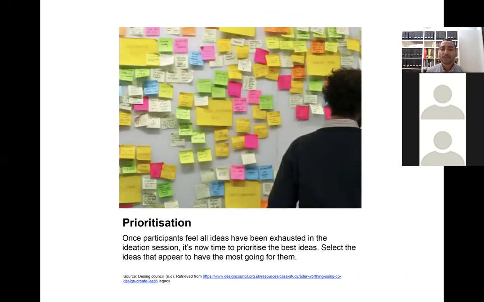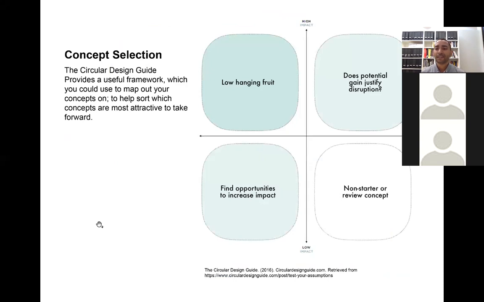Now, once you've generated all your ideas, whether you're sketching, using post-it notes or any other sort of techniques, it's extremely important that you prioritize which one you may want to pursue. And the following slide should give you some insights on how to do that. So if we were to look at the screen here, what we have on the top is what's considered as high impact. And what we have on the bottom is considered low impact.